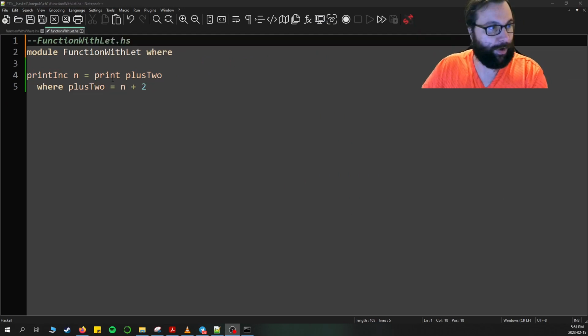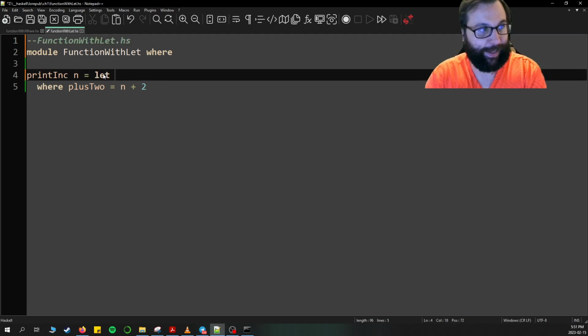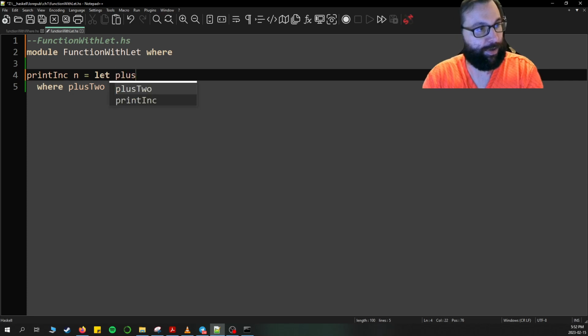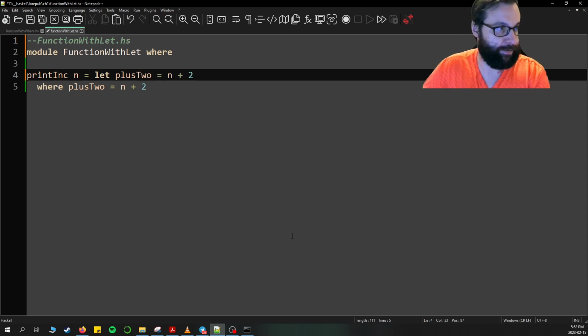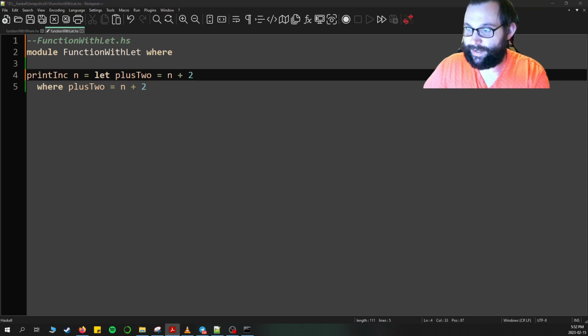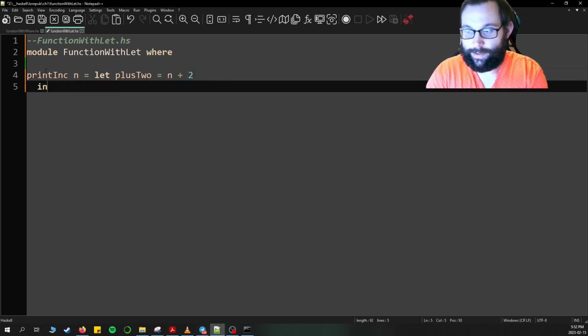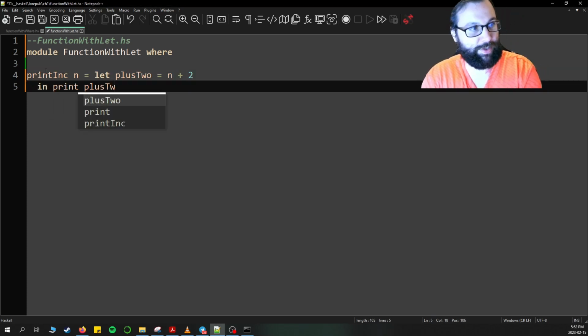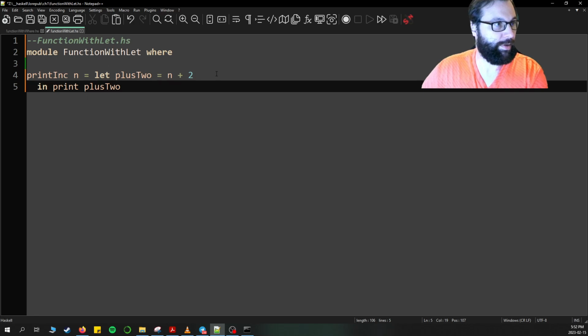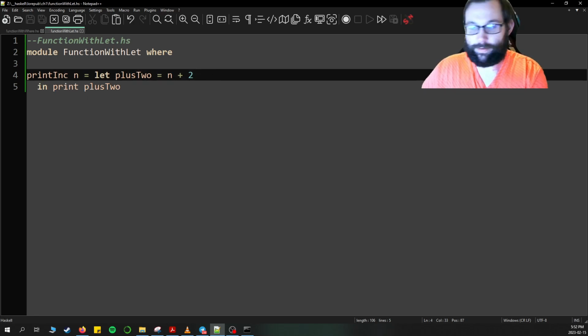All right, now we're recording again. So this is going to be print inc, let n equal, let plus2 equal n plus 2 in print plus2.